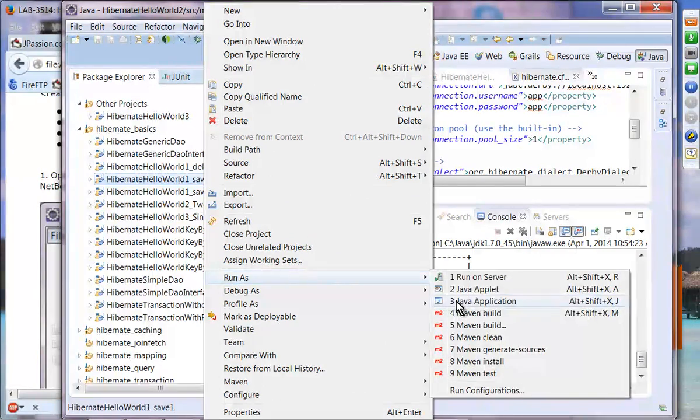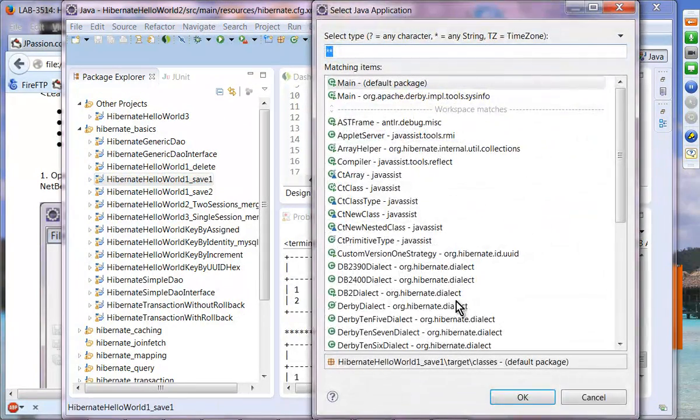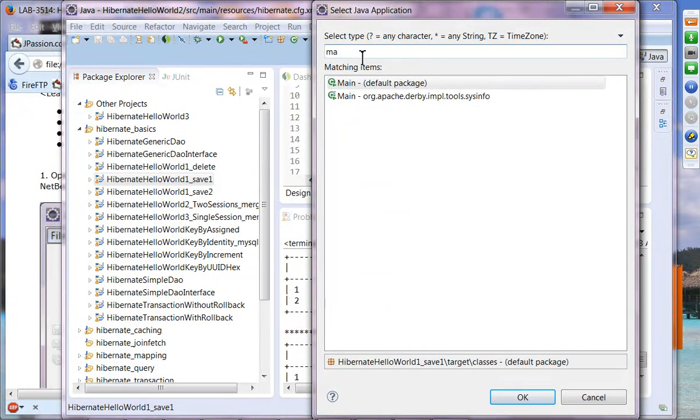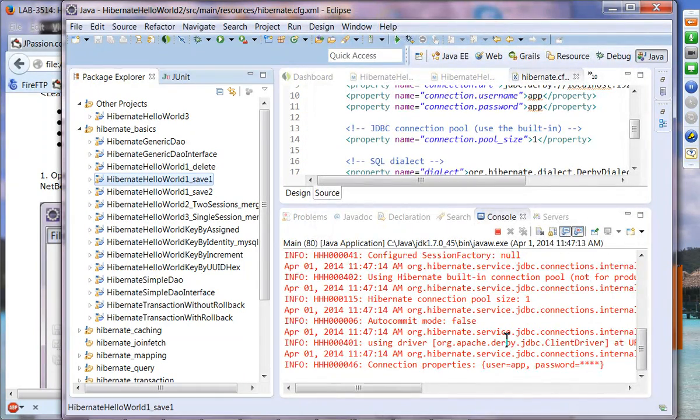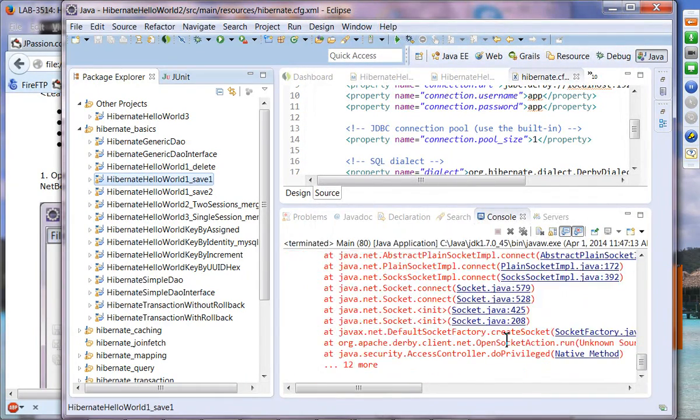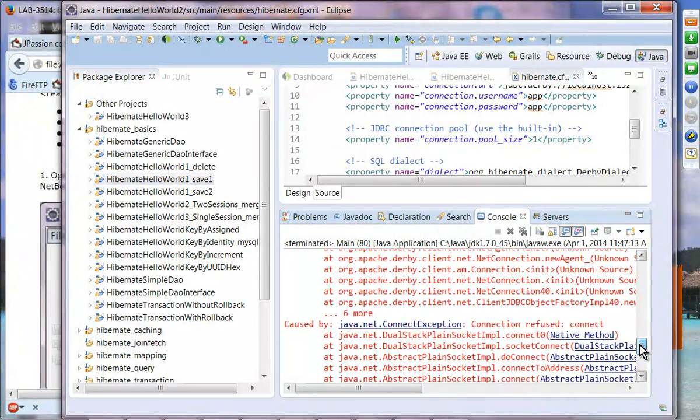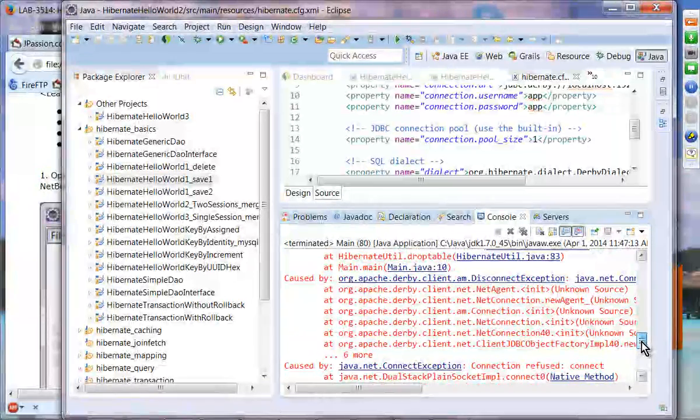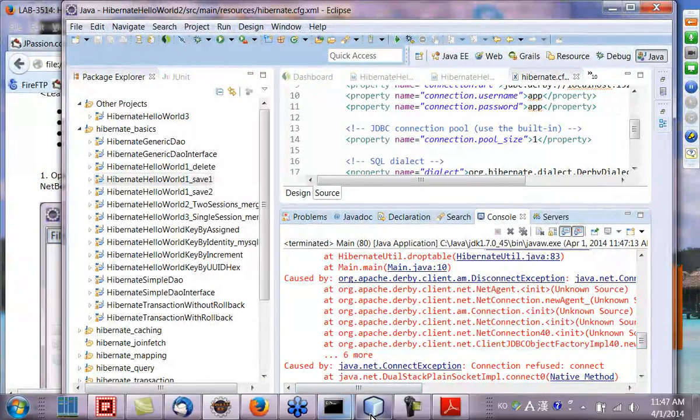Run as Java application. You might have to do a Maven install. Main, in the default package. Run it. And this is pretty much the same code that we have seen. Oops, whenever you get the Java net connection error, that means I'm not running the Java DB server.